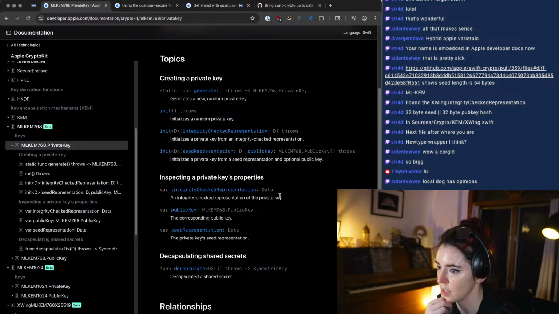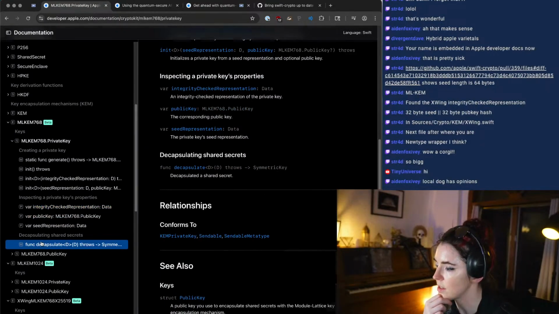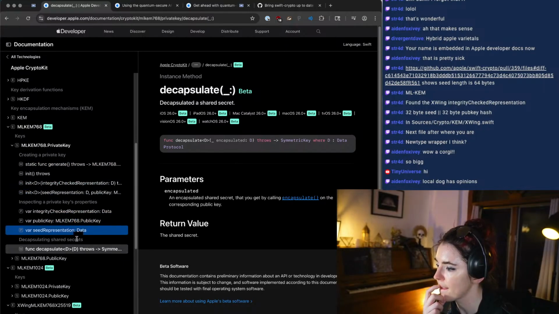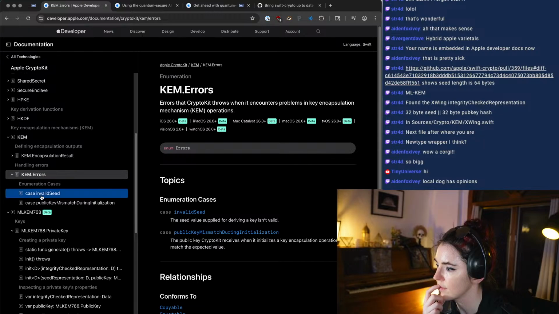Integrity check representation, for some reason. This is actually interesting because this throws. This throws? Okay, I guess it doesn't.